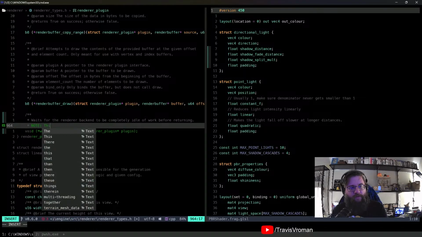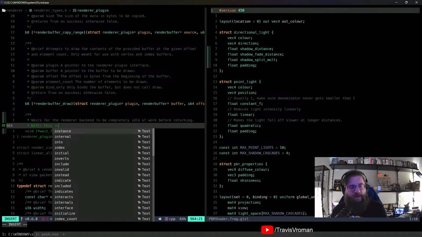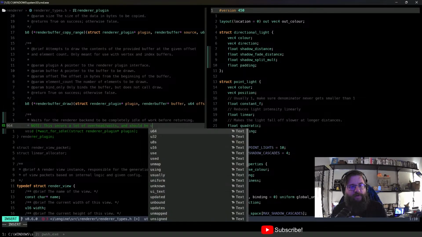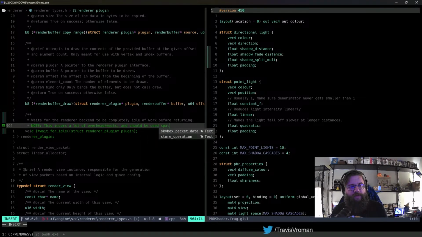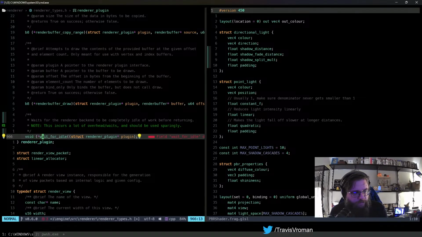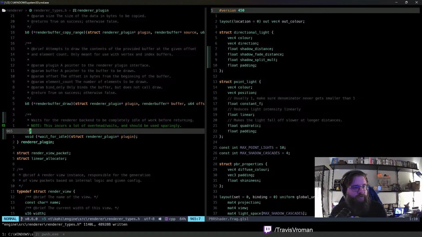Note, this incurs a lot of overhead / waits and should be used sparingly. Okay. Oh, wrong parenthesis here. I was like, what did I type wrong? Okay. So we've got that.